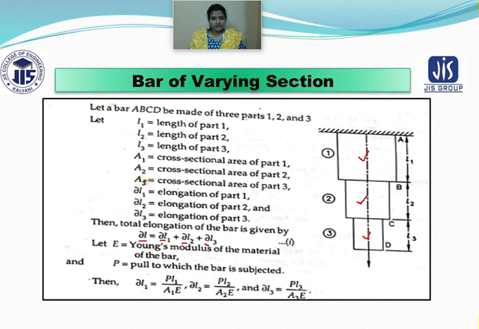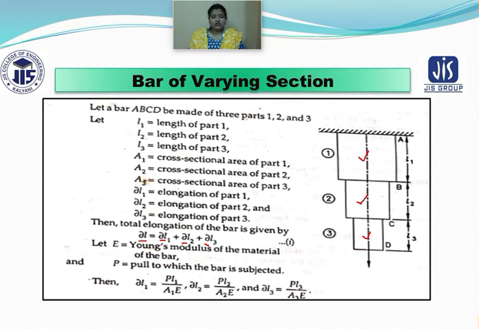So what I was telling is that for a different bar you are getting a different modulus of elasticity, and for a different material you are getting a different property of that material. So it is helping you to get various moduli of elasticity. It doesn't matter, because you are going to calculate the change in length, or the elongation, for different materials in different positions.